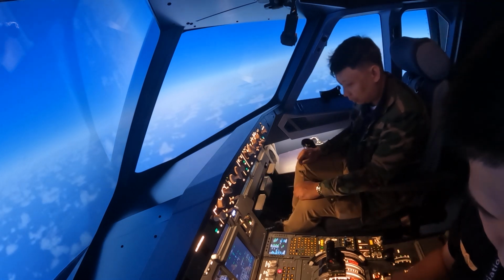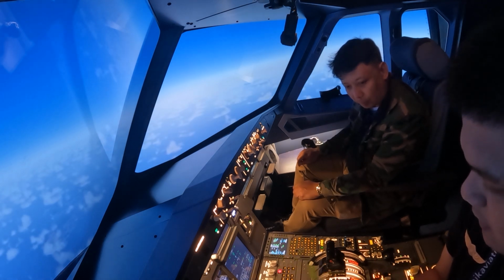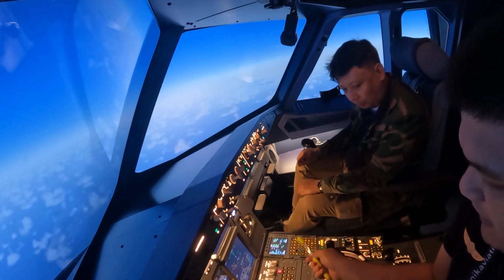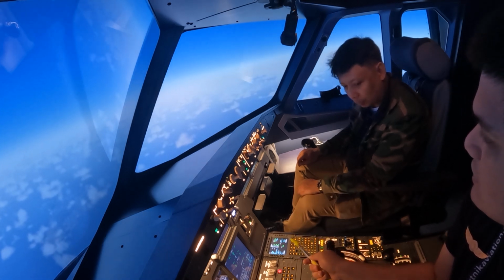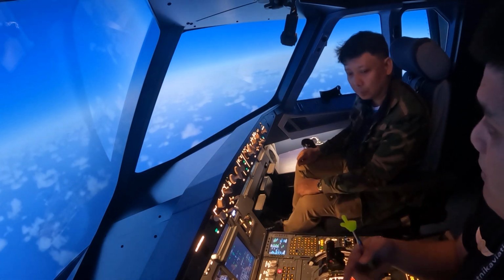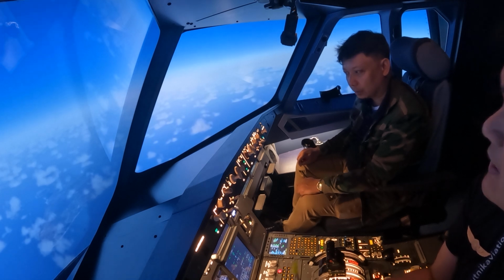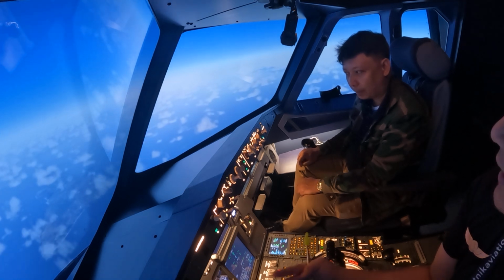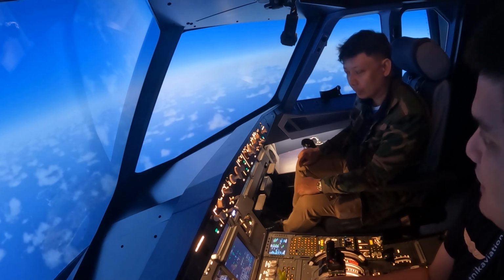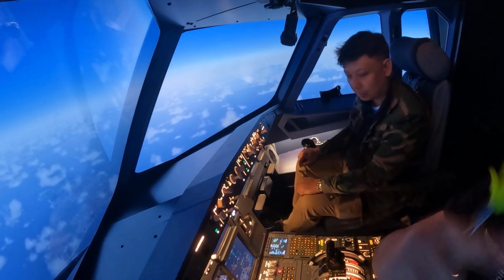Now, basically, this minimum altitude here, we put that there so that the aircraft reminds us that 510 feet is our minimum altitude. Once we descend to 510 feet, the aircraft will say minimums, and we have to confirm if we're visual with the runway. Because if we continued, then it's going to be very illegal and very dangerous. So at that point, we would go around or divert to a different airport.